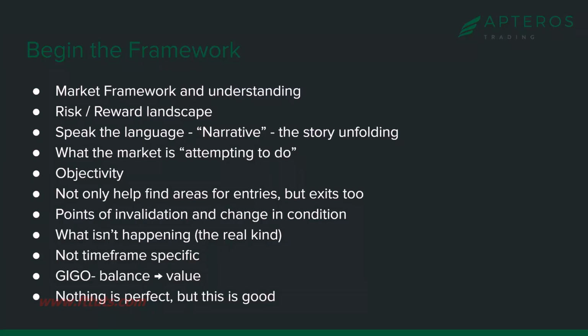It's not only going to help us find entries, but it's going to help us manage trades that work or don't work. We're going to have a framework for it because it gives us points of invalidation and where the condition of balance or imbalance changes. It's also going to show us what isn't happening at times. Now, anyone could say, well, the market's chopping around here today, so it's not going down. Therefore, I should be bullish. That logic doesn't hold up.